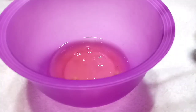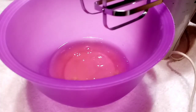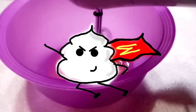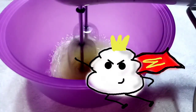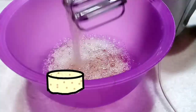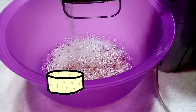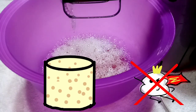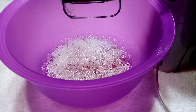So now that that's all settled, let's move on to the most important part of this process of the chiffon cake birth. We have to make the meringue. The meringue is what's gonna be the main leavener of our cake, meaning it'll give us that light, fluffy, and spongy texture, and it also gives height to the cake. Without making the meringue, you can't really call this cake a chiffon cake recipe, so you better listen up good.